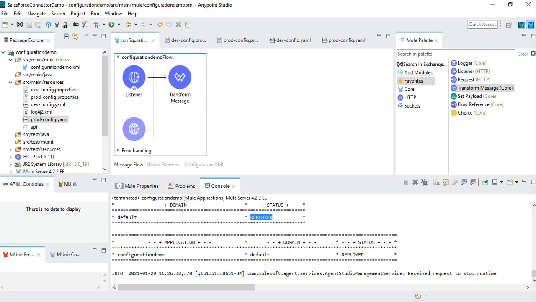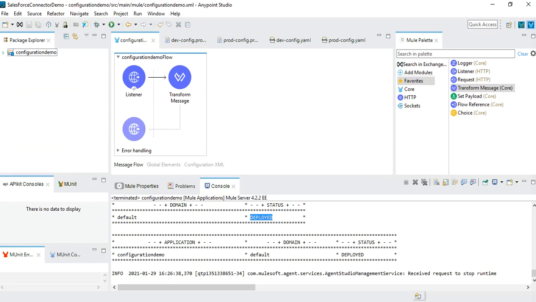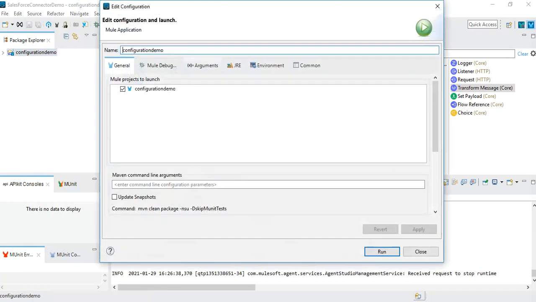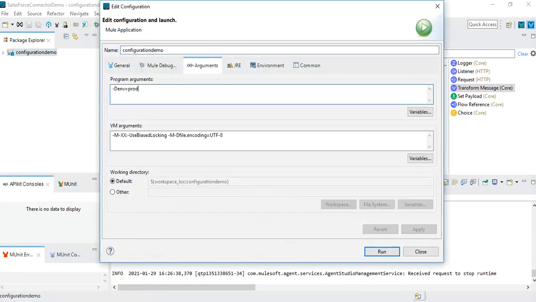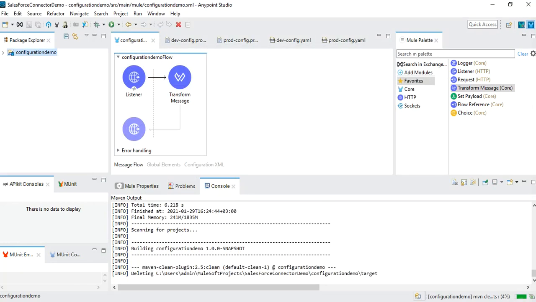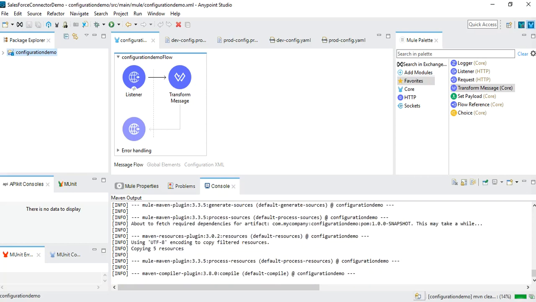And this time again, I want to run it with the default parameters, default environment property, which is pointing to the dev. So let me right click, and in the Mule application configurations, for the run configuration, I want to remove this. I want to run it without any global argument provided. So I will just run it, and in this case you might have guessed it already that it's going to use dev environment because the global property by default is having dev.